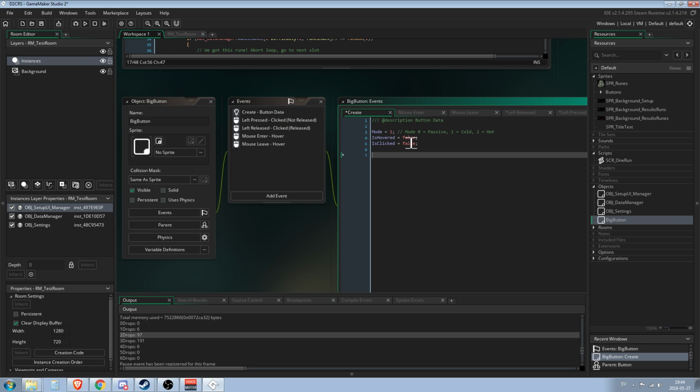Okay, I think these are the button basics I need for the big buttons. Not quite sure though. It's a long time since I did this last. So when we create this thing, we are just giving it a mode variable, an isHovered variable, and an isClicked variable, and set those to false. The mode is just a standard one, it's just the initialization. That can be overridden at any point when we are actually creating the asset. It's just such that we do have the mode as a variable in here.